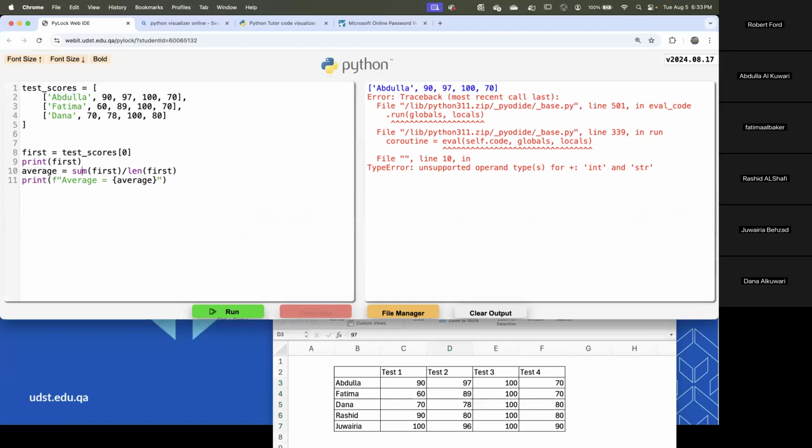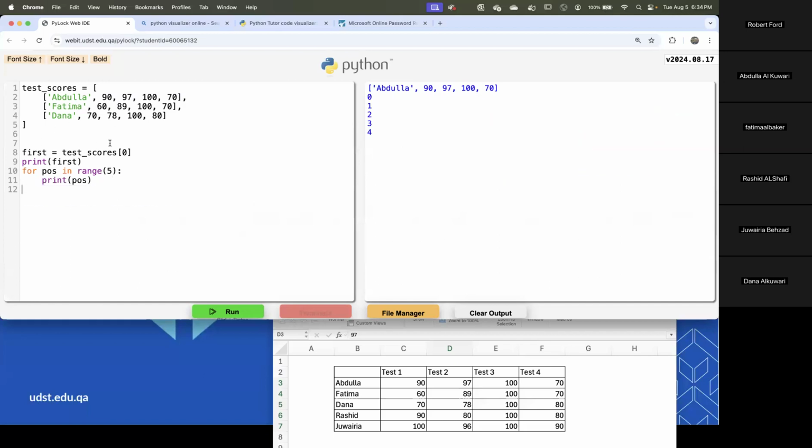So here's what I'm going to do. For me to skip the name, I've got 2 approaches. Here's my first approach. I could have a for loop in range. How many? Oh, well, hang on. 1, 2, 3, 4, 5. Here's what I'm going to do. I'm going to go through these, but I'm not interested in the first item, so I'm going to start at 1. But I'm going to go up for this. I want to go for the length of first. What have I got? Oh, perfect. It's exactly what I'm looking for.